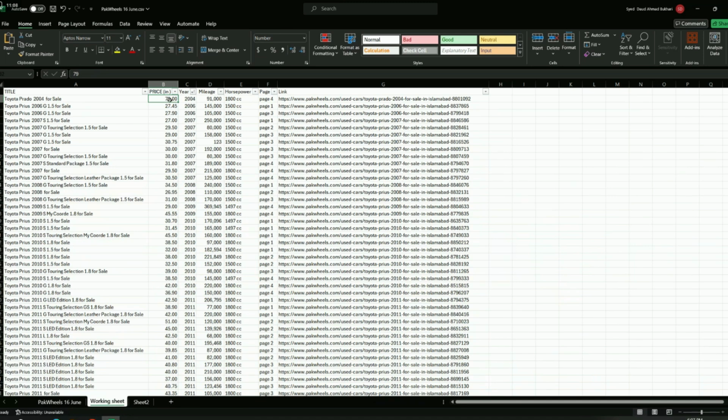Like for the price, it is 79 lakhs, let's just consider the number, it's only 79, but the mileage is 91,000. So what I want to do is bring these values somewhere closer together, so they could be shown clearly on a graph.